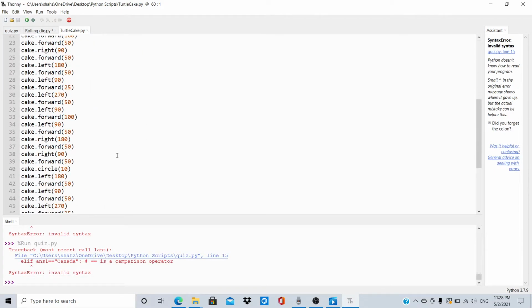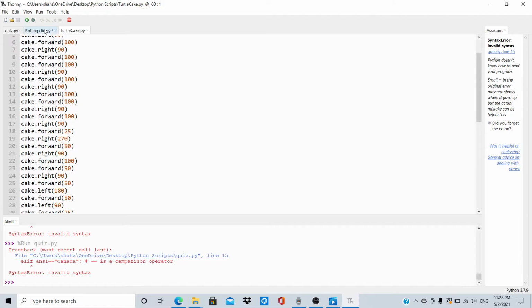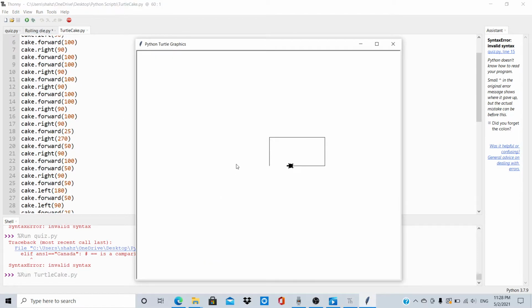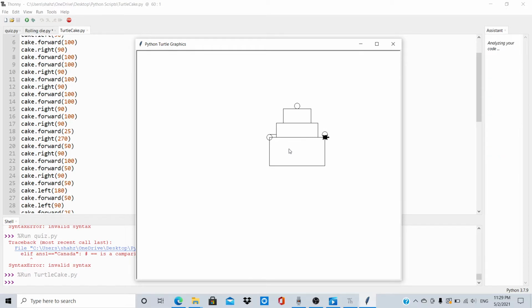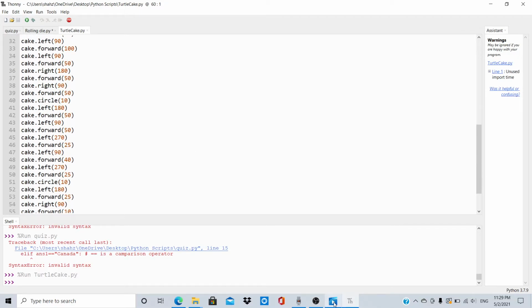Here's another Python file that I created. It was just a simple drawing that was left unfinished because the repetitive nature is torture, so I didn't want to finish it, but I'll show you what it looks like. Basically, a turtle who makes a cake, but it messes up a little bit. Oh no. Not bad at all, is it? Yeah. Made a nice little cake there. Yeah, you can also get it to draw things as well. This is quite literally a basic one.